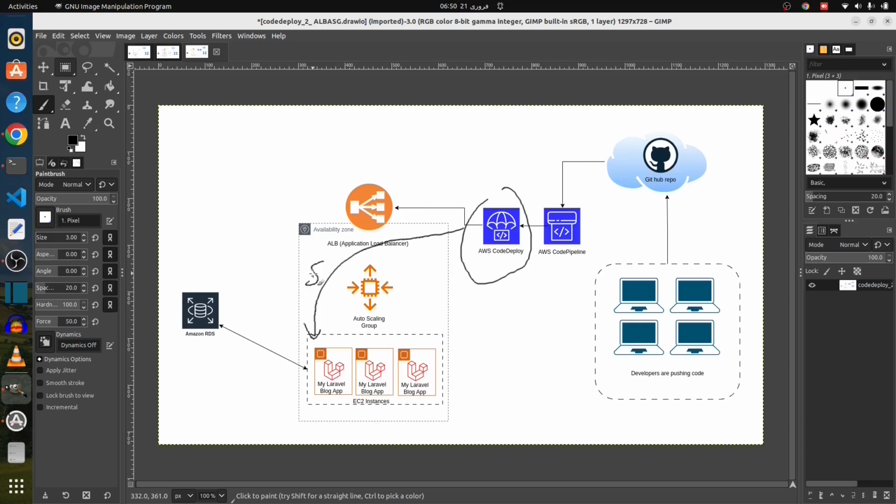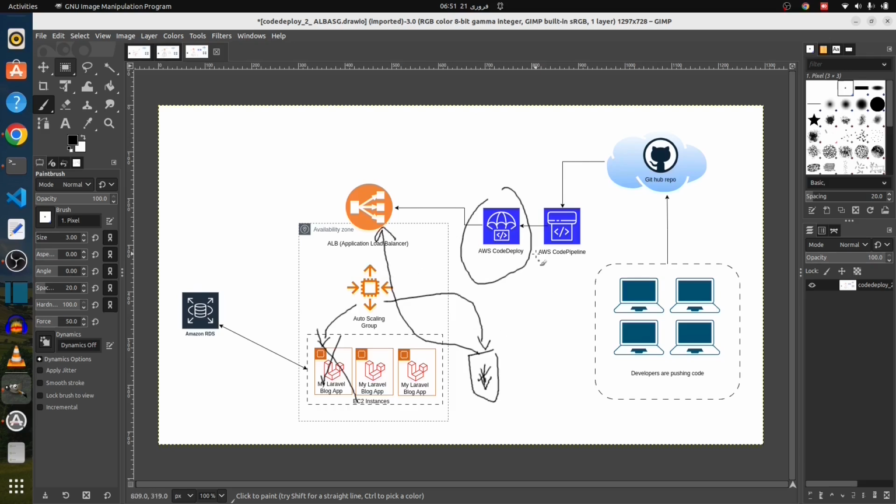And while it was deploying, it was saying 503. I'm taking this down, application down. And then once the deployment is up, it is back online. So now, once I say blue-green deployment, it is going to the Auto Scaling group, and instead of deploying here, it is going to create a new instance and deploy the code onto it. And once the deployment has been successful, it is going to attach this system to the load balancer and take off the old system. So in this way, we will have zero downtime.